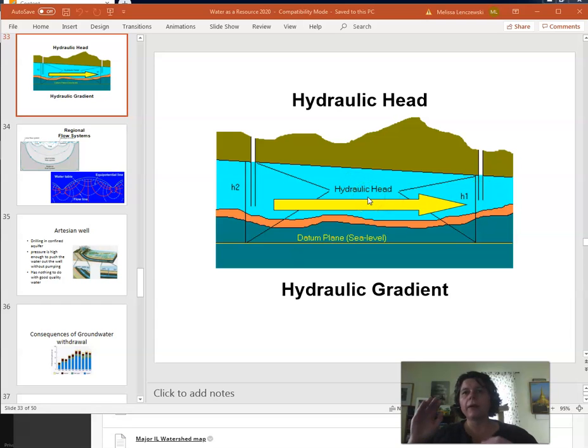Groundwater will move from higher elevation to lower elevation, but if you're inside of a confined aquifer, you can actually flow downhill or flow uphill, because you can have water being pushed uphill, and we'll get into that in just a second when we talk about artesian. But we usually talk about water having what we call hydraulic head, and that is the pressure and the elevation put together to make hydraulic head. So water will flow from higher head to lower head, and this is across a gradient. And so groundwater will flow across these things.